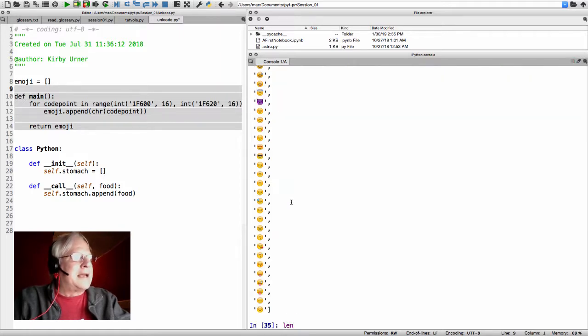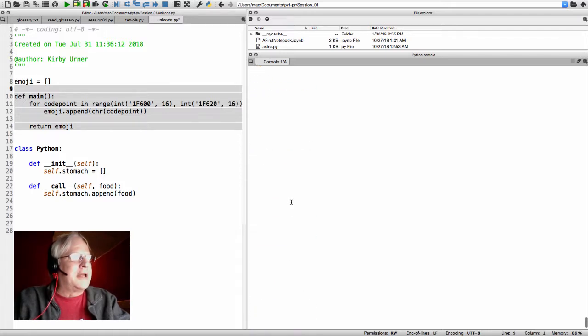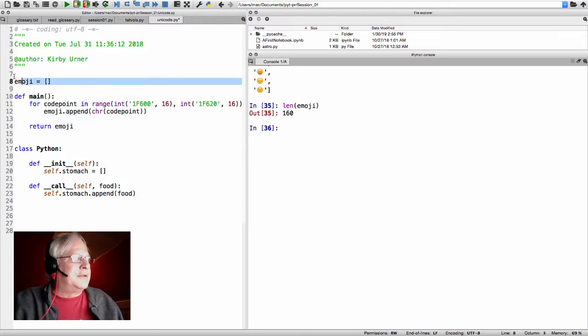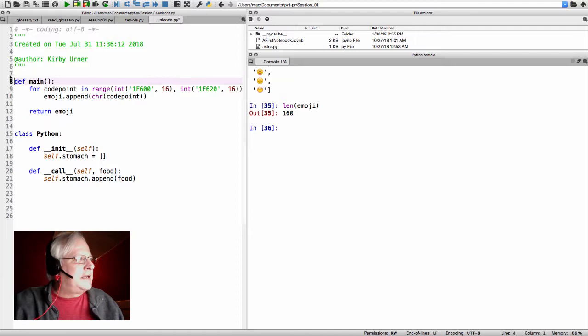And now let's ask what's the length of this global emoji. I'll scroll that up so you can see. It's getting longer and longer. It's up to 160 now. It keeps repeating what's already there, and then adding the same smileys again and again. So what I'd really want to do this in a more contained way where we're not leaking data everywhere, is you just want one entry and one exit point.